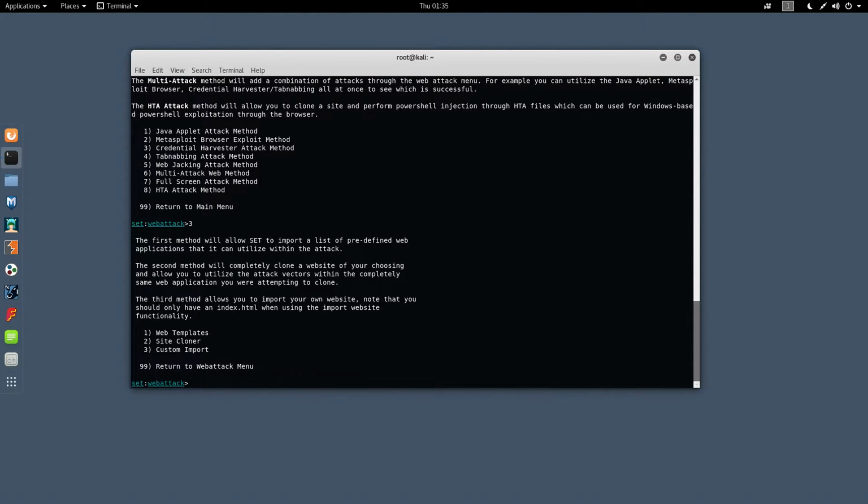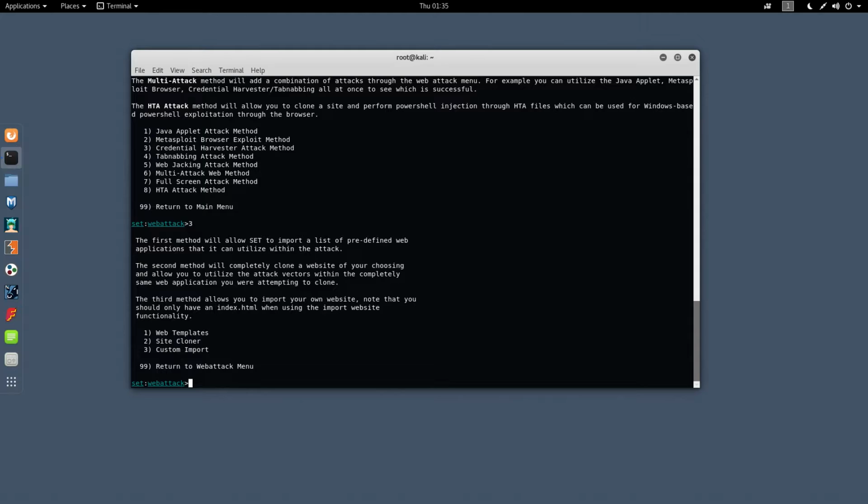Now in this option menu, if you're not very technical, basically what this means is we have a couple options. The first option is this program gives us a few base templates. Option number 2 is site cloner, which basically means we can clone a website. So what happens is this program will make a copy of the website. Maybe not the entire website, but it will determine the login page, or it might just do the index page, like the first page you go to when you go to Google.